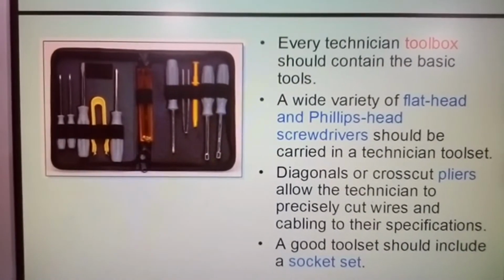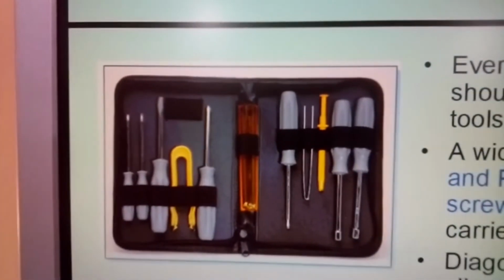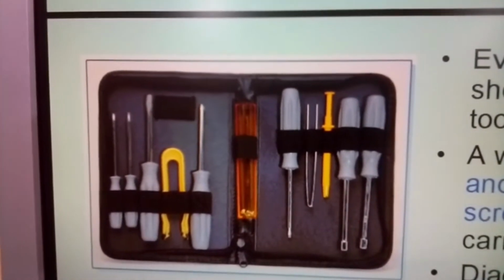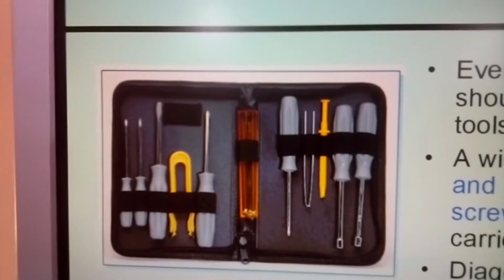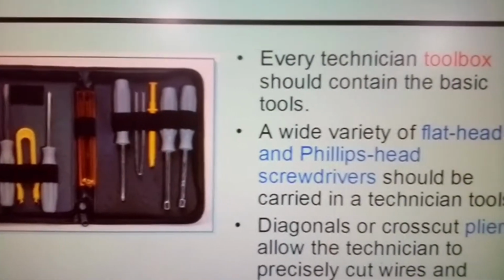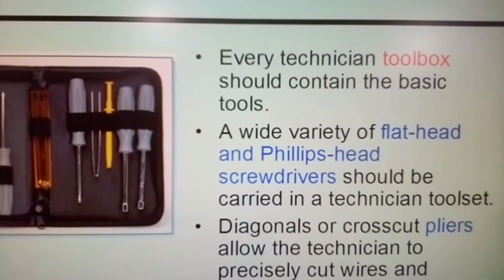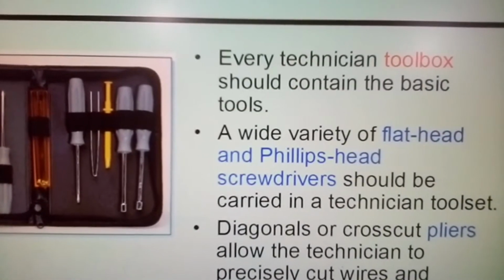Now here, tools and equipment. And here's a kit just showing you what some of the tools you should have as a kit as the technician. You should always be well equipped. And you'll find that sometimes if you're traveling with a van, you have even more equipment than this in some cases.